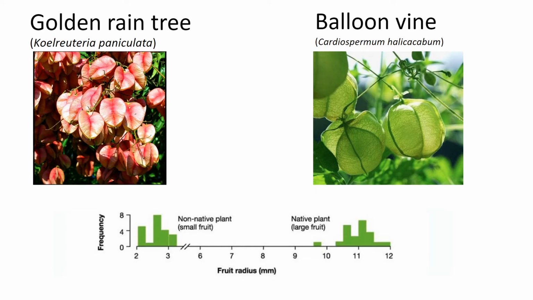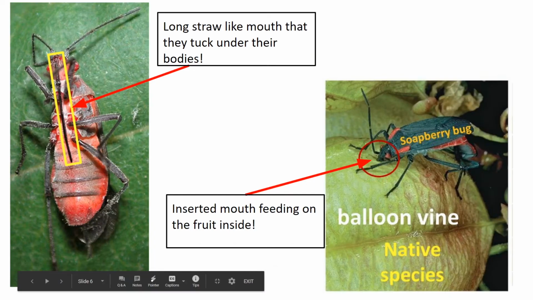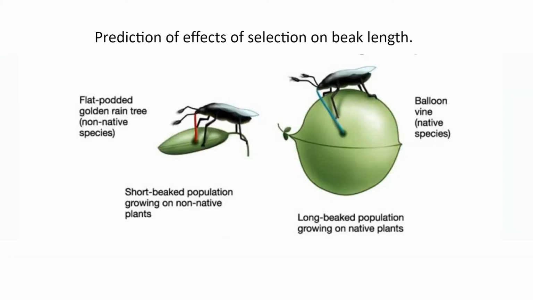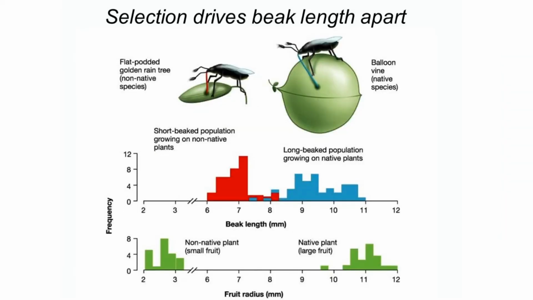Now, this may seem like a minor difference, but it directly affects soapberry bug adaptations. You see, these insects feed through a mouth part that is kind of like a straw or syringe that they stab into the fruits and then suck out the sugary goodness from the inside. To be successful, soapberry bugs need a mouth long enough to get to the fruit. Scientists observing this particular trend proposed that populations separated on the two plants over multiple generations would begin to show physical evolution in their mouth parts. And indeed, after doing a census, this is exactly what they found.